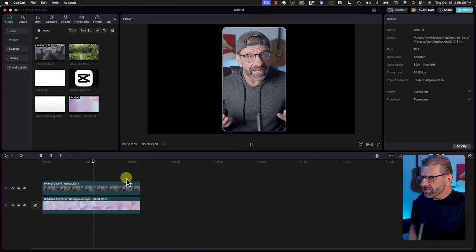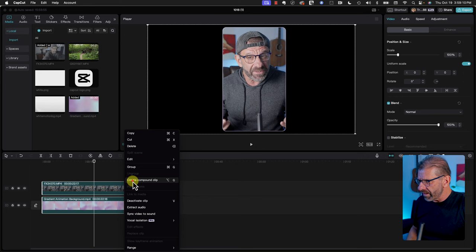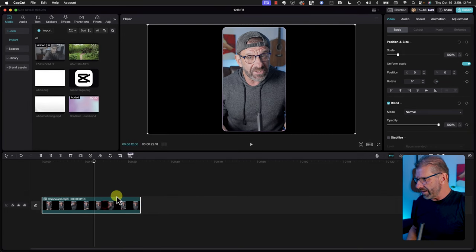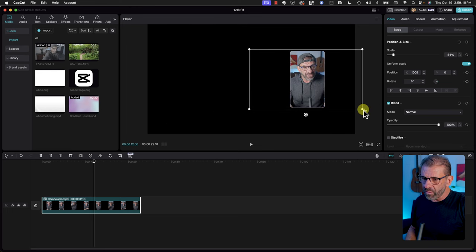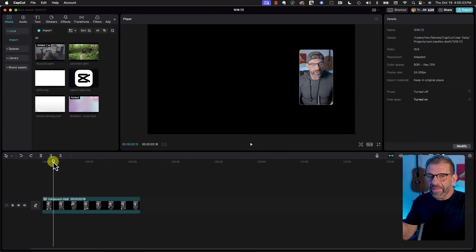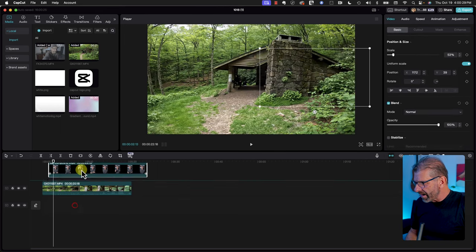We want to be able to scale this down and reposition it. So to keep all this stuff together, we're going to select both of these clips, right click, and choose Create Compound Clip. Now, when I scale this, it scales everything together, so I can just go like this, scale it down, and move it about where it would be in one of Ali's videos, probably around here. Now let's add the thing that I'm talking about for the main video. Let's say I'm talking about the Appalachian Trail right here. I'm gonna do a click and drag me on top.